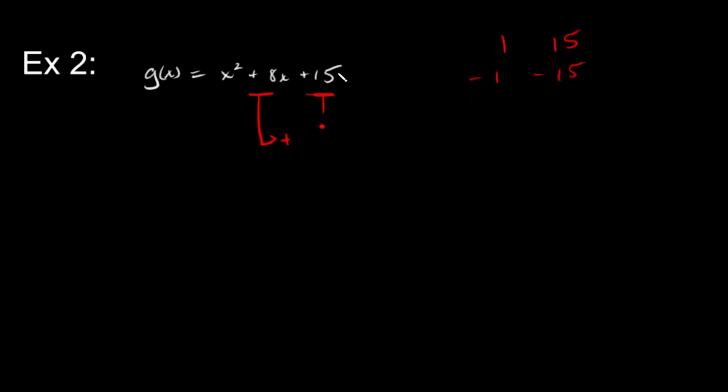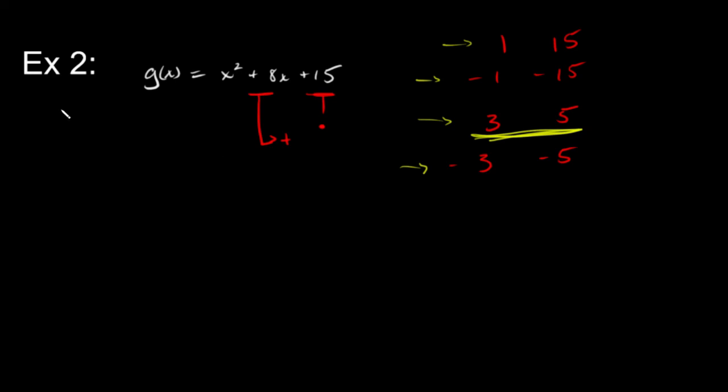Does 2 go into 15? No. How about 3? Yeah, 3 and 5, and negative 3 and negative 5. And then 4 doesn't go into 15, and 5, we're already back to 5. So these are all of the factor pairs of whole numbers that will give you 15 when you multiply them. If you're bad at this, I really do encourage you to do this method. Go through all these and see which of these pairs adds to give you 8. And you should see it's obviously 3 and 5. Those add to give you 8.